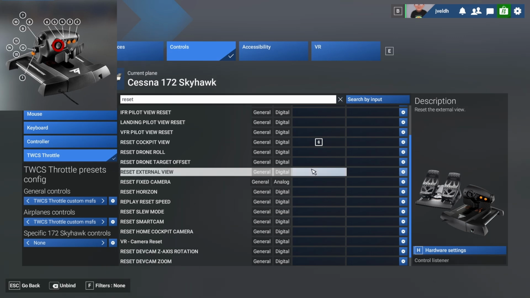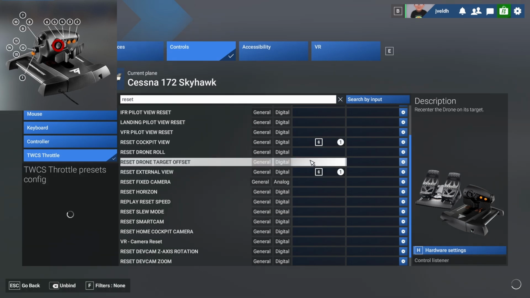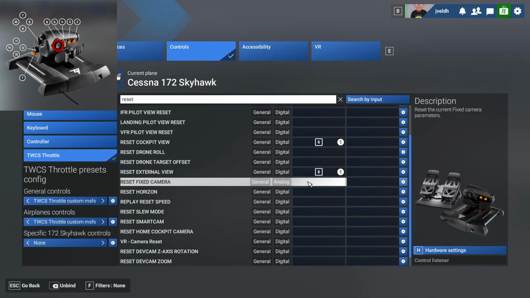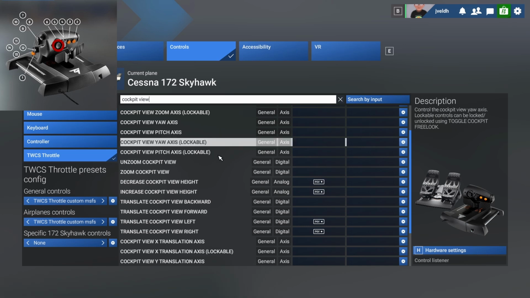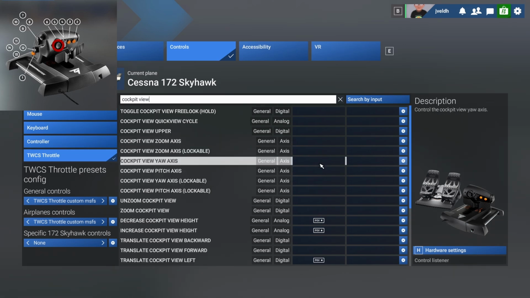And you can do the same thing for the external view, as well as the drone roll and a fixed camera view. That again really depends on if you want to do it that way. It's not mandatory to do it, but hey, it's easier to do it. Now, of course, you also have the options to say kind of move the camera around, right? Because that makes sense. So search for cockpit view. And if we search for the cockpit view, we've got a few options over there, right? So what we can do in this scenario is we can use it for, let's say, a few options.